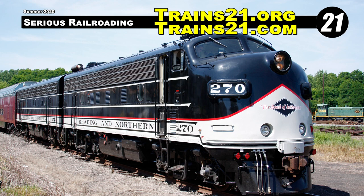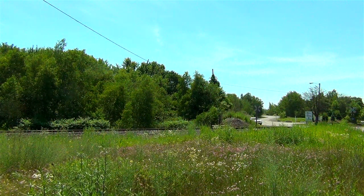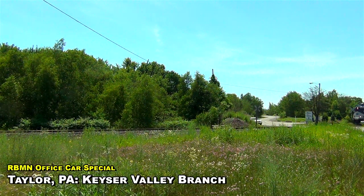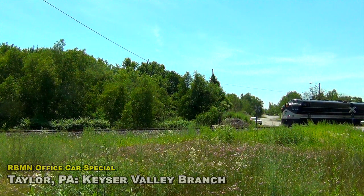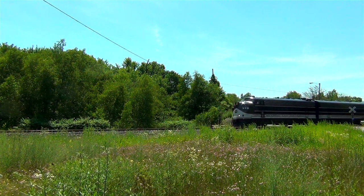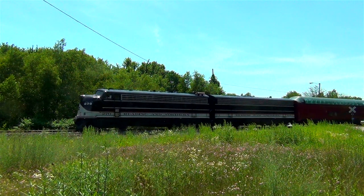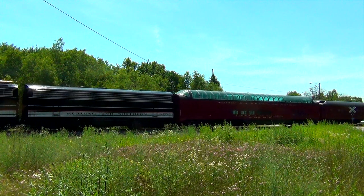On July 4, 2020, the Reading and Northern's ex-Norfolk Southern F units made their first official run over the Lehigh Division portion of the line from Jim Thorpe to Pittston, Pennsylvania. The office car special tied down overnight in the former Lehigh Valley's Coxton Yard, and on Sunday, July 5th, it made its way up the ex-Delaware Lackawanna and Western Bloom line to Taylor and up the Kaiser Valley backtrack where we caught it. From Taylor, it returned to Pittston and headed back south to Reading.